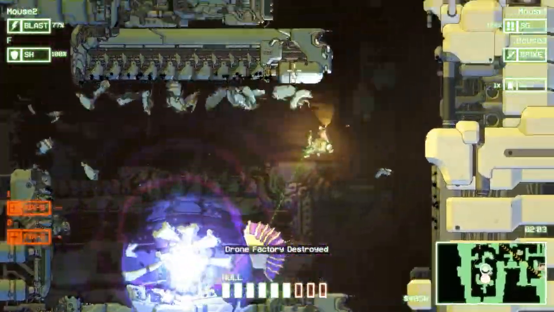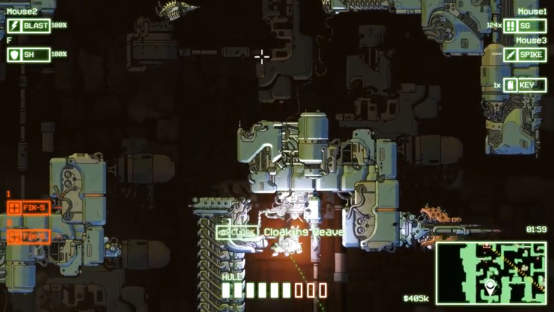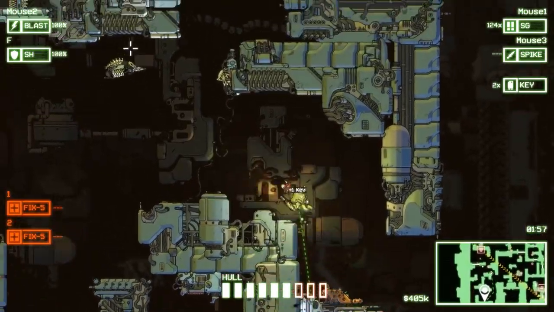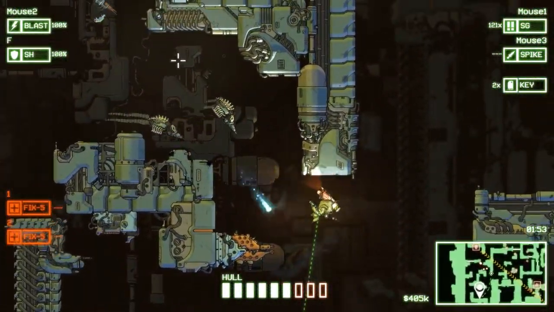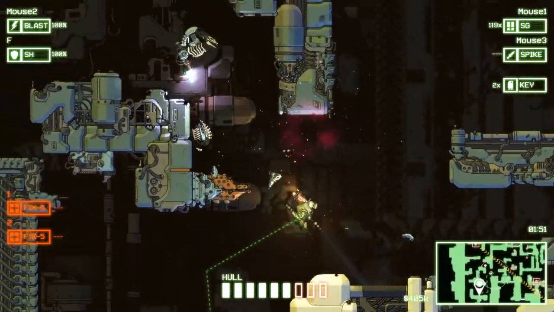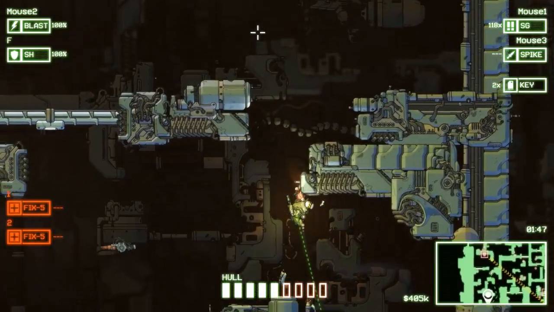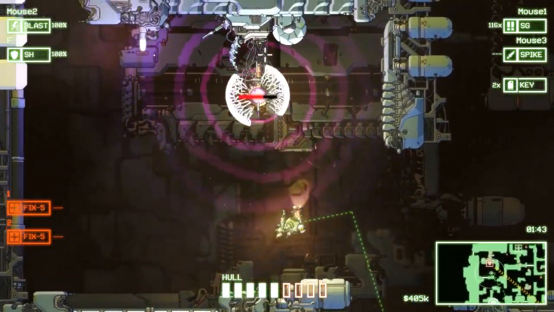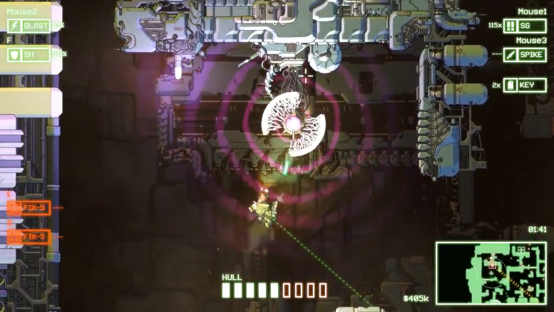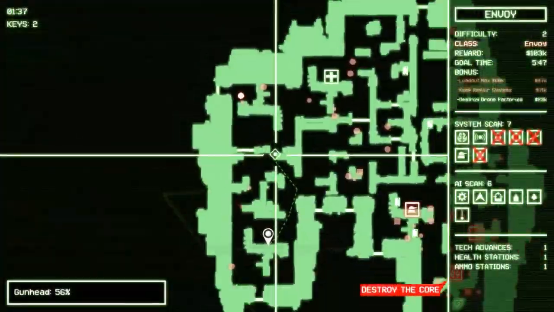We'll be okay. Perfect. Drone factory destroyed. Don't want anything to do with that. And more science. Okay, cloaking device, handy. Okay. I'm definitely gonna say no RAM spike this time around. No real reason to bring it. None whatsoever.